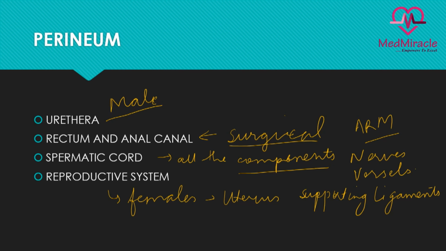In males, it is usually the descent of the testes, what is the path of descent, where a hernia could be present, undescended testes could be present. All these things should be known. Also, the perineal diaphragm is a very important and favorite question. All the components of the perineal diaphragm.